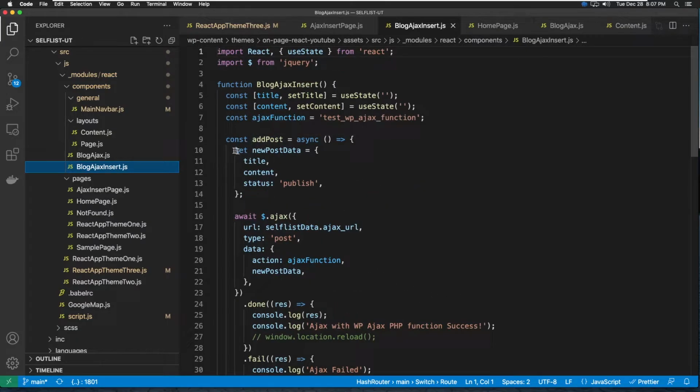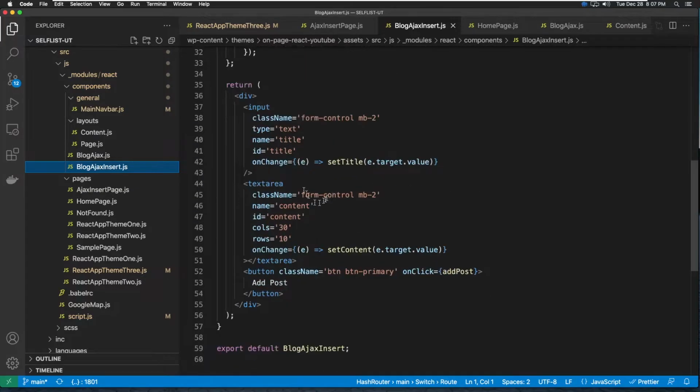And at the very beginning, we're declaring an object which will have the title, content, and status publish. I mean, these are the ones we need to create or insert a post in WordPress. And these two guys are going to be filled in with data as soon as they're typed, because they are wired with on change event, set title, set content, right?